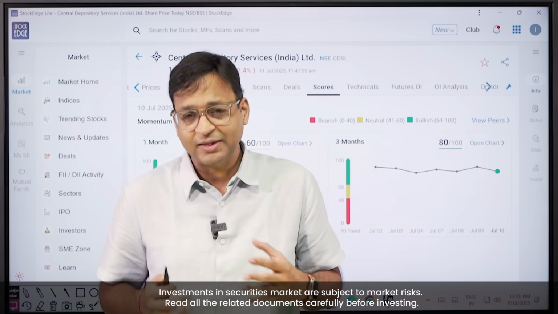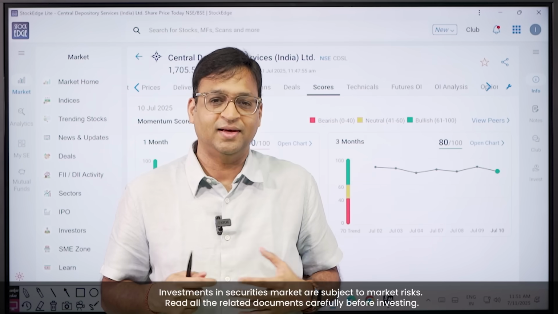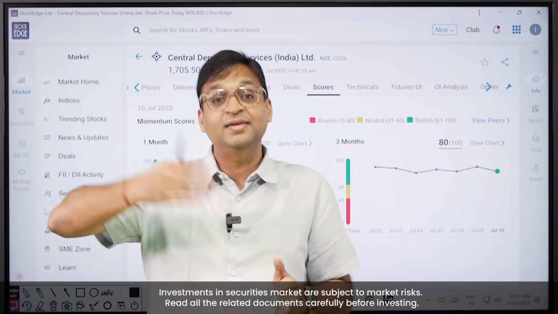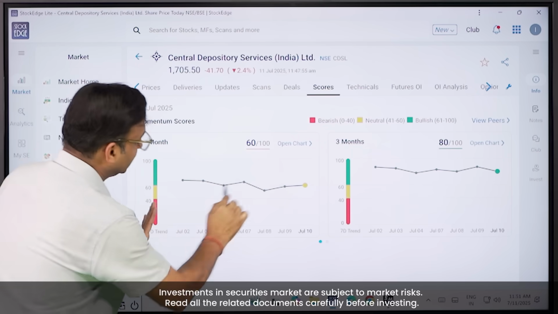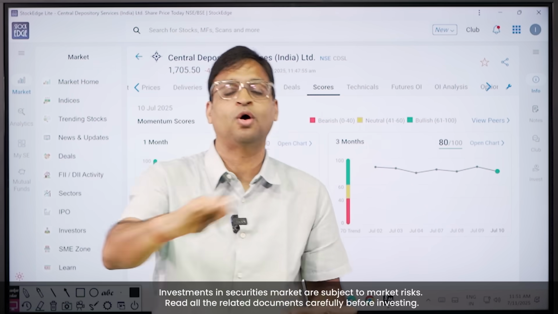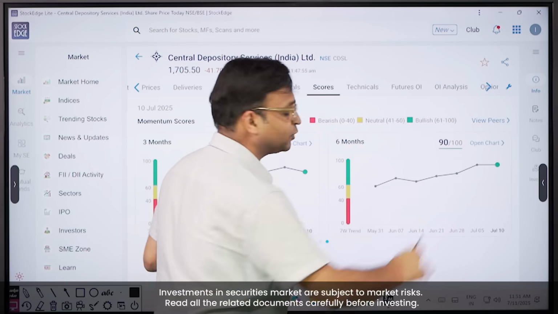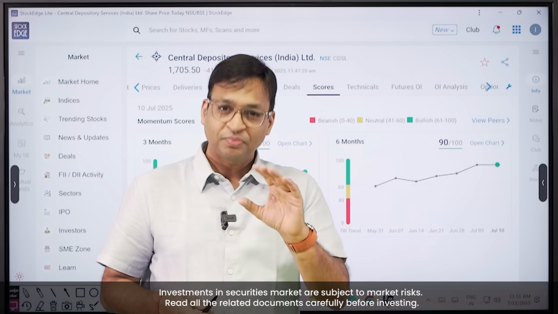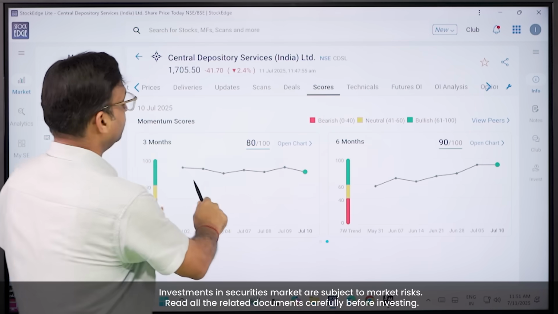So if any stock is giving you sleepless nights, if you are having a problem, you are not able to sleep, and you are getting disturbed by any stock, then you can do a staggered participation in any stock. That if suppose CDSL momentum score in shorter tenure comes to red, I will book half profit or position. I will just clear my half position and carry my other half position based on the indicator which has helped me to participate in this stock. Are you with me on this? Yeah. If you have position already, then you do this.